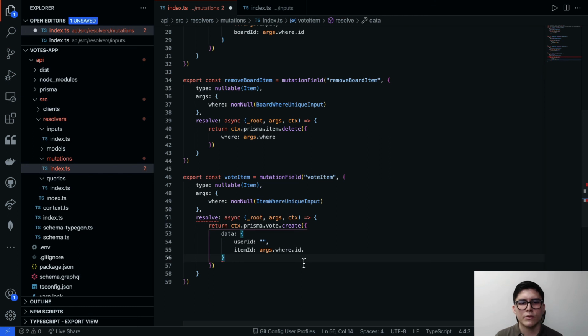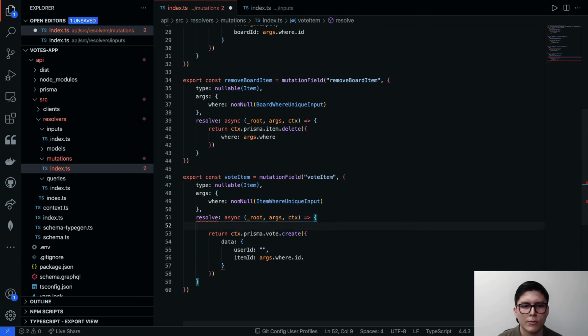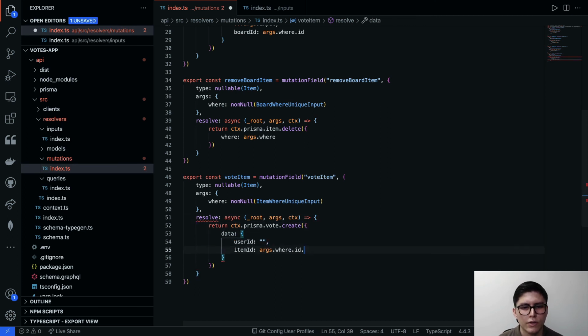So ideally, when we implement authentication, we are going to be having a function that provides us information about the user. So that's what it's going to give us the user ID, and we can replace that. So for now, let's keep it simple and do not worry about that. And in here, we may want to just return a vote rather than an item.